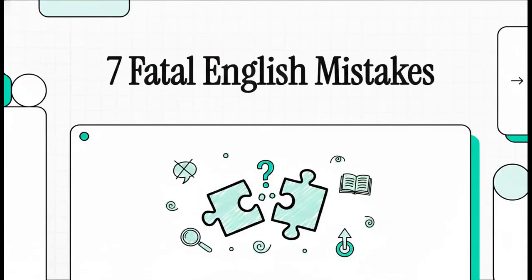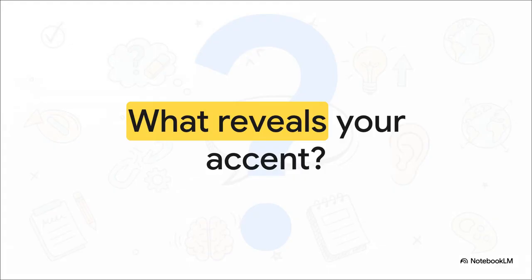Welcome to this explainer. What if I told you that one tiny, seemingly harmless English mistake could literally instantly reveal that you aren't a native speaker? Well, it's absolutely true. Today, we're diving straight into how these sneaky little slips happen and exactly how you can fix them to sound completely natural. Let's get into it. So, what exactly reveals your accent?